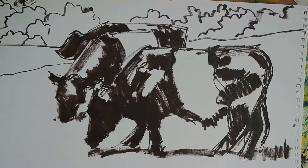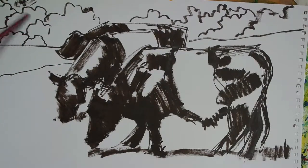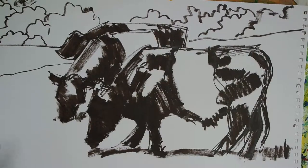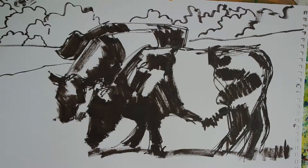The next example is a quick blocking out of three belted Galloway cows. In this situation I haven't really used the dry brush style of mark. I've used predominantly the pen lines to indicate some background bushes and the outline of the cows but what I've done is used the broad application of the paint to block in the dark areas of the cow. Remember we're putting acrylic paint straight down onto the paper so it's a really quick way of blocking in the lights and darks and establishing a sense of form in your painting. This would now be perfect for painting over with different washes of acrylic or watercolour or simply applying thicker acrylic paint to take the painting to the next stage.